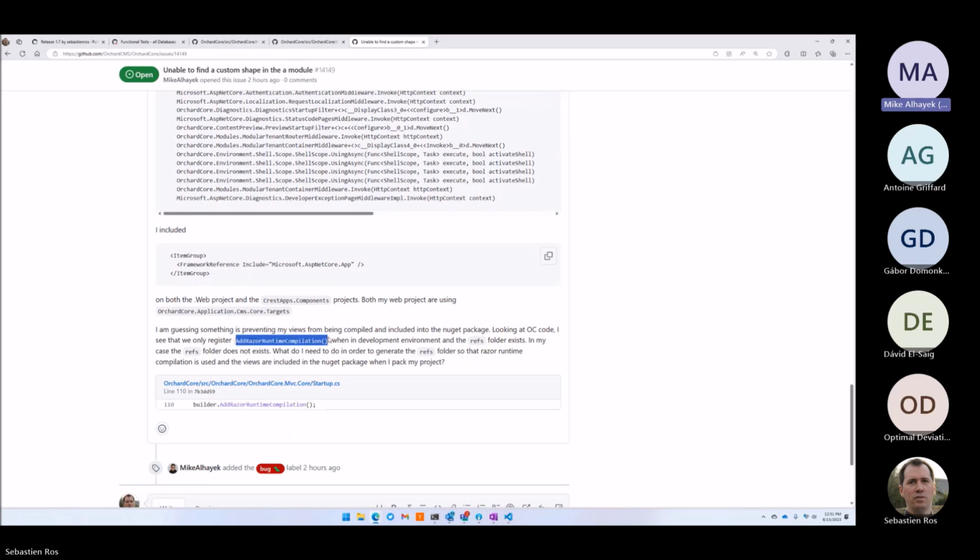I could be wrong. In your project, in the csproj, you can add enable Razor compilation. That might be what you miss. Do we need to do it if we're including?